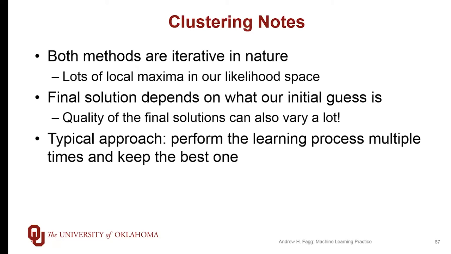Both of these methods are iterative processes, and there are lots of local maxima that we can get caught in. This means the solution we end up with will depend quite wildly on the initial guess we make at the beginning of the learning process, and the quality of the solutions can vary quite dramatically. Typically, when doing gradient search in spaces with lots of local maxima or minima, we perform the learning process multiple times with different starting locations, then choose the one performing best — with respect to a training set or a validation set.